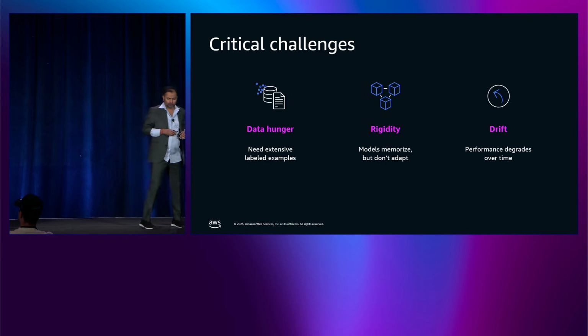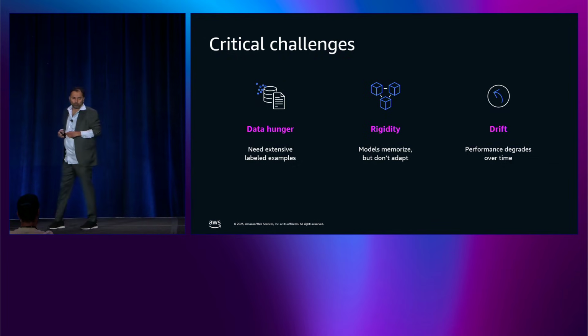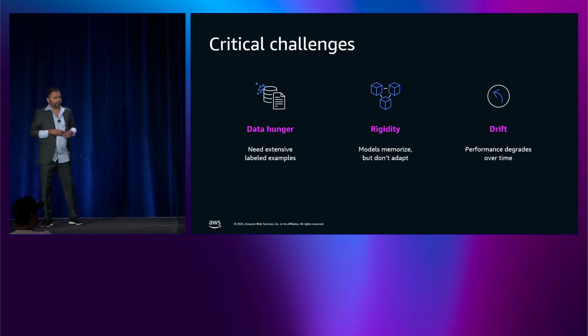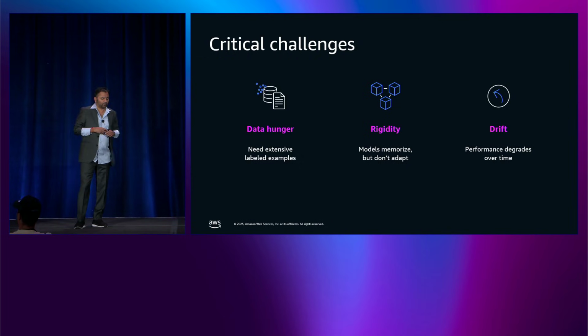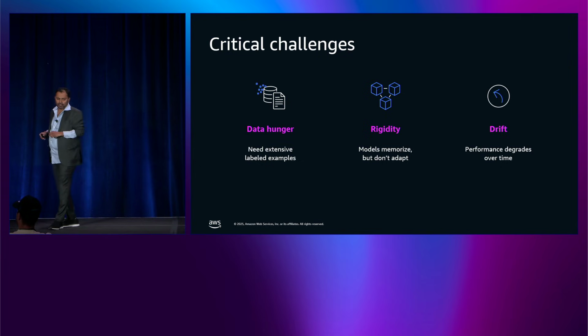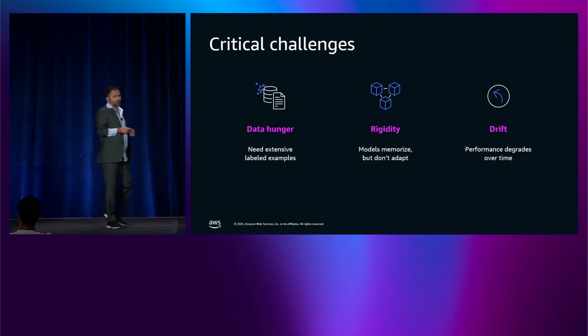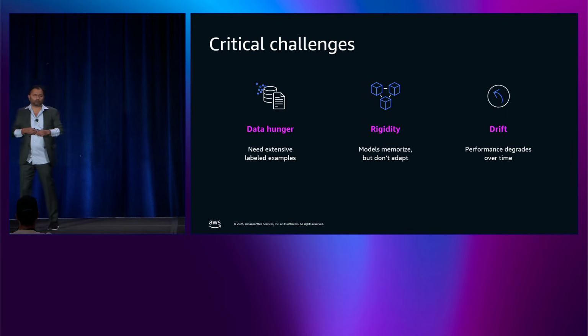Although SFT works great for certain use cases like classification and summarization, it does come with its own set of challenges. Number one, it's data hungry. Customers often struggle with high-quality labeled data sets. You must provide many clear and correct examples. And if your data is inconsistent or biased, the model will learn those mistakes as well. It's expensive and time-consuming. Collecting, cleaning, and labeling training data takes effort, and training large models, as you know, requires compute cost. In other words, it requires a large amount of high-quality labeled data sets, which is not possible for everyone.